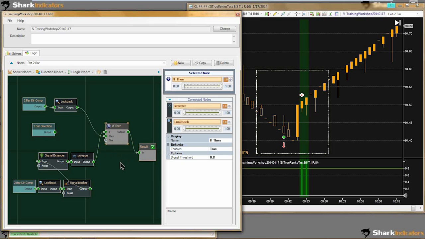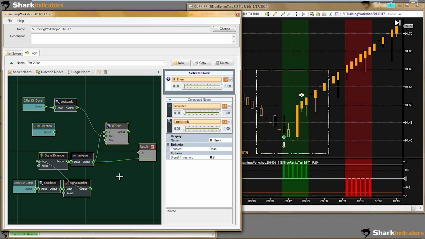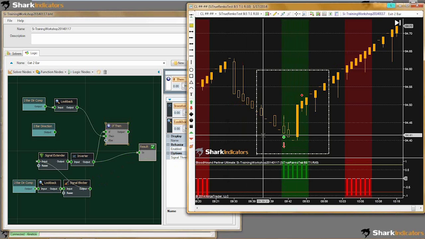So you can see that the signal from this look back is coming through to the output, and that's why we're getting these two long signals. Right, and the long signals stop because of what's happening, remember, let me put a little dot here.